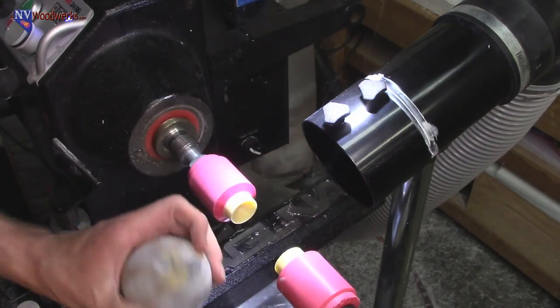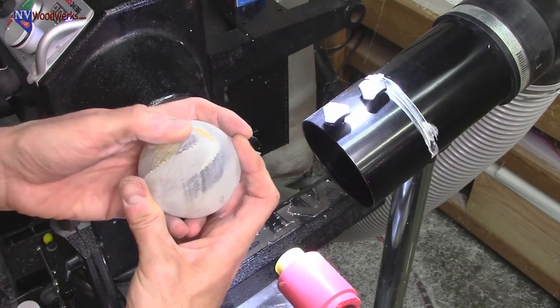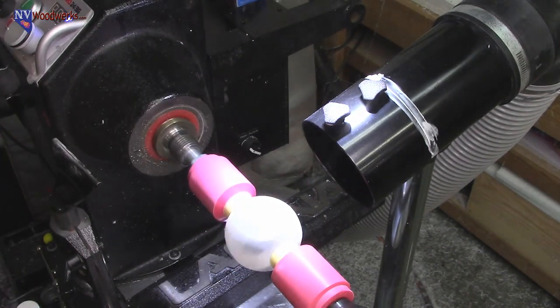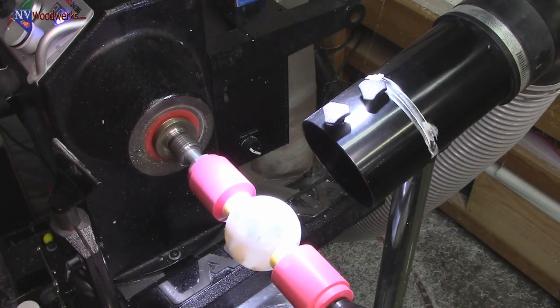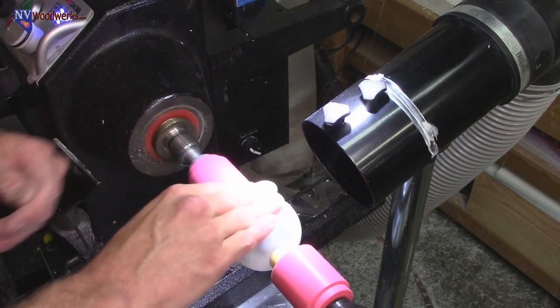We've gotten everything sanded at this point to 80 grit. We've kind of smoothed a lot of the stuff out. Well, let's see, I'm still feeling a little bit of a bump right there. Yeah. There we go. That's running better. So I think you really need to be careful with how you set these things up. You got to make sure that you're getting it right. What am I doing? 80 grit. I had a little bit of a bump on this.